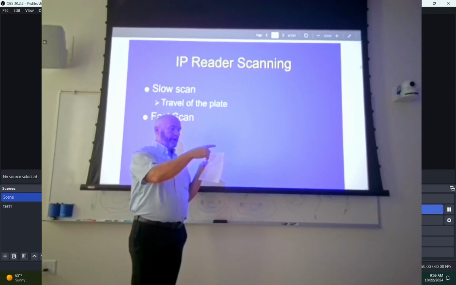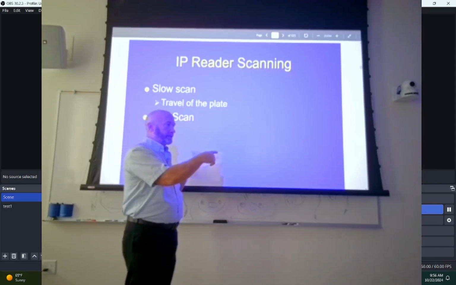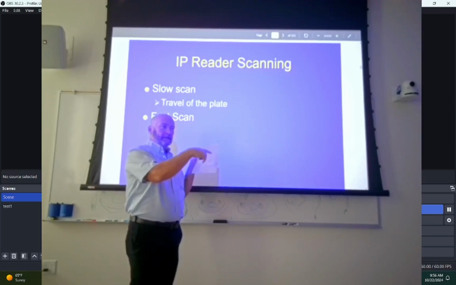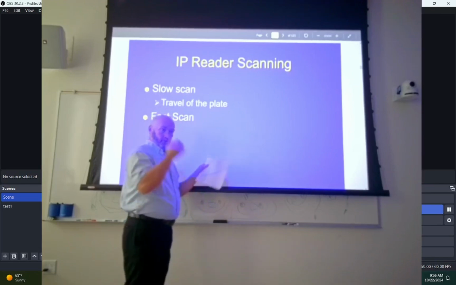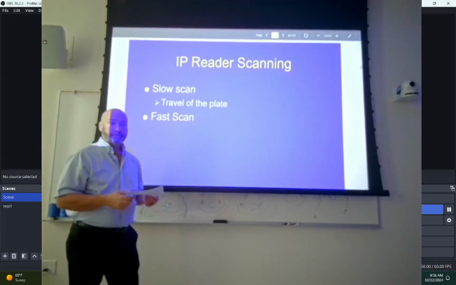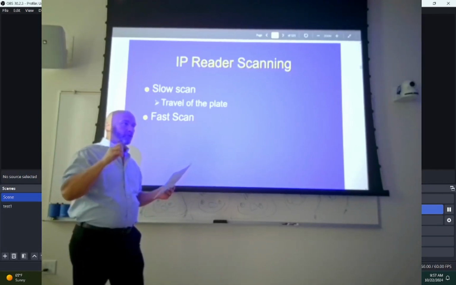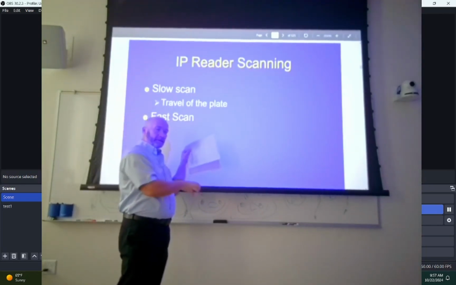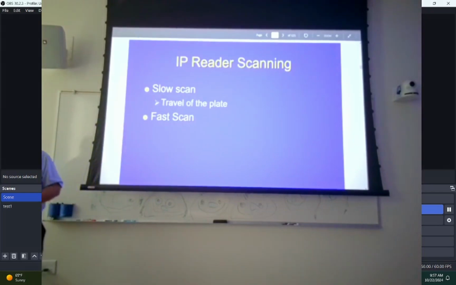Also, what if we're scanning real well, and this doesn't really have that much to do with sharpness of recorded detail, but what if the travel of our plate is inconsistent? So the ideal travel may be this fast, and all of a sudden it slows down and then it speeds back up. What might happen then? It's reading those different phosphors too many times. You're going to have different intensity or different release of the energy of the individual phosphors, so that you're going to have this darker area in the center of your image, right? So a lot of things can go wrong in the scan phase.